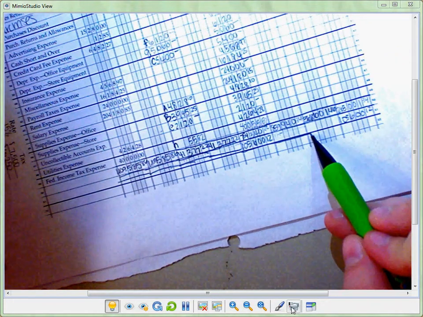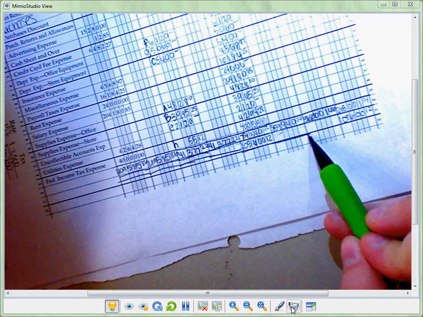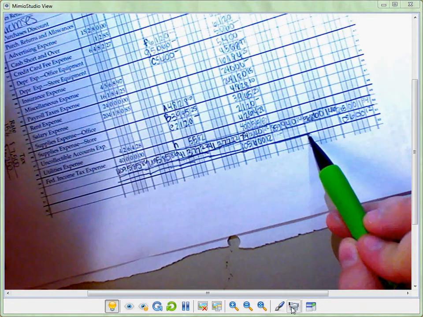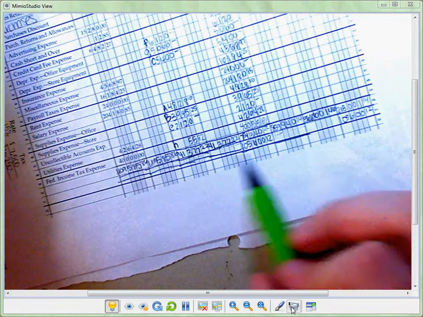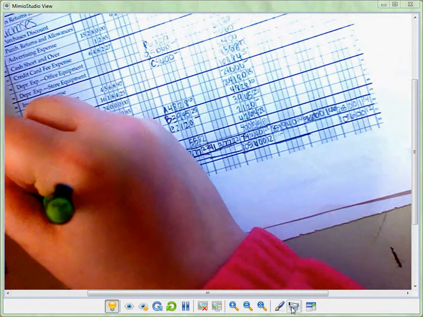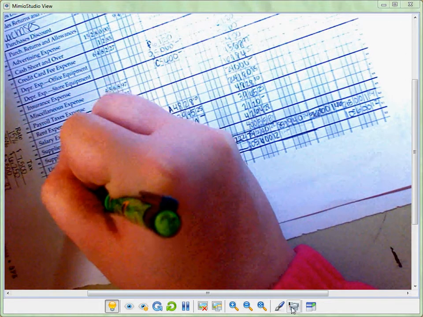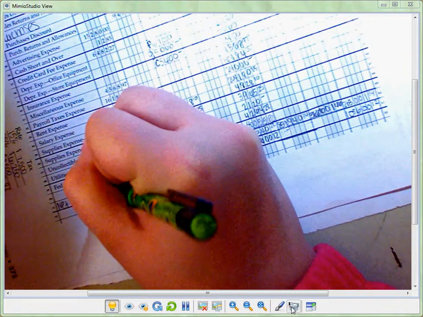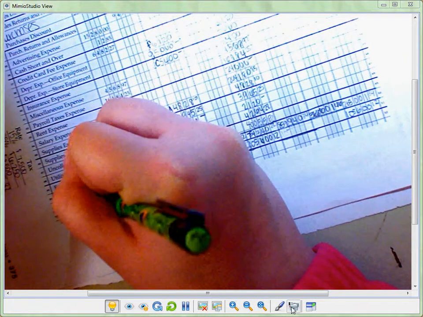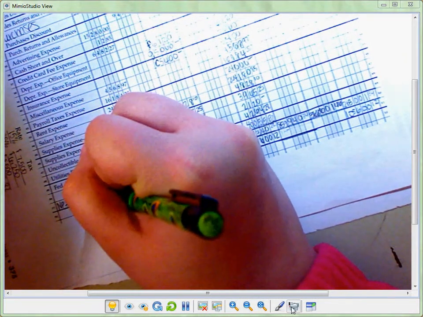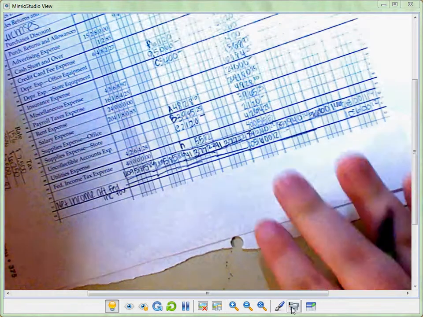Okay, then over in the far left column under our account titles, on line 51, you're going to label that as your net income after federal income tax. You're probably going to have to do some abbreviations. Like income, you can do INC. Net income. After federal, which you could do FED, income tax.